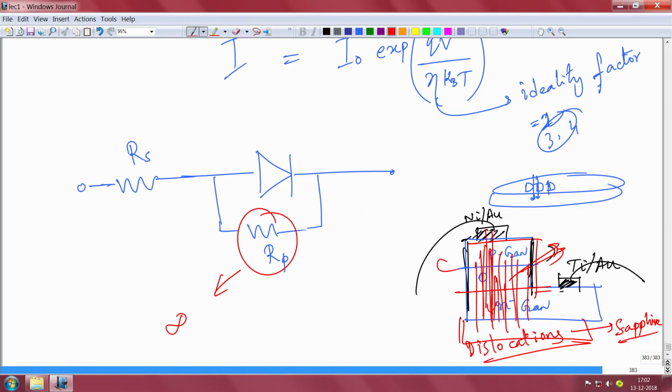That means the top down current should be dictated by the diode behavior, not this parallel path. So you want the leakage paths to have infinite resistance, which means current shouldn't flow through them, and you want the series resistance to be 0 so that no voltage unnecessarily drops across this series resistance or the contact resistance here. This is a useless voltage drop that you would have otherwise. Now the question is, how will the ideal diode behavior change in an LED in the presence of this series resistance and the shunt resistance? It's important to know in general because we are discussing LEDs here.